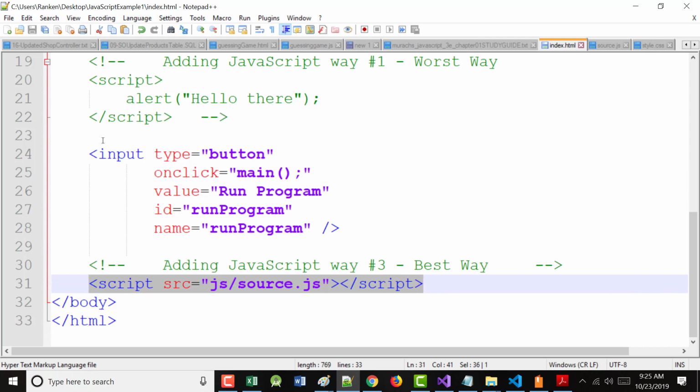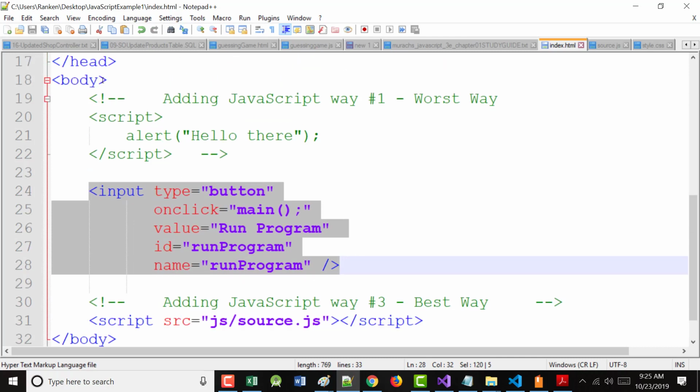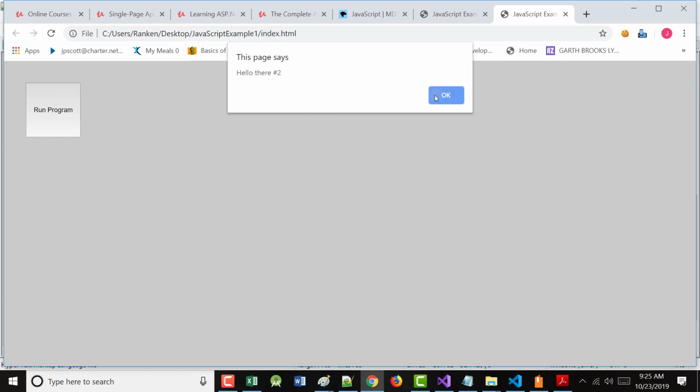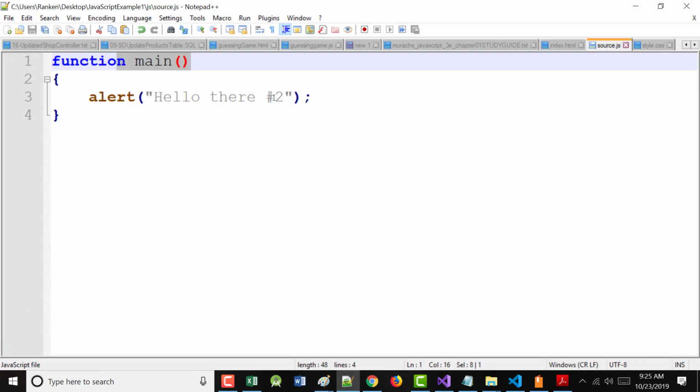When you do that, you need a way to call it. Now, if we didn't want to make a button, we didn't have to. We could have gone into the body here and said onload equal main. That means whenever the thing comes up, it would have called this. By putting a button in there like we just did, now we can call it repeatedly if we want to. So this really should say hello there, number 3. Does all that make sense? So there's 3 ways of doing it.